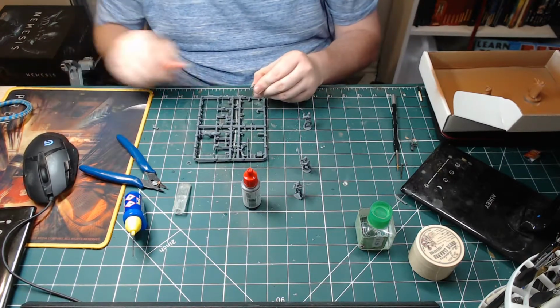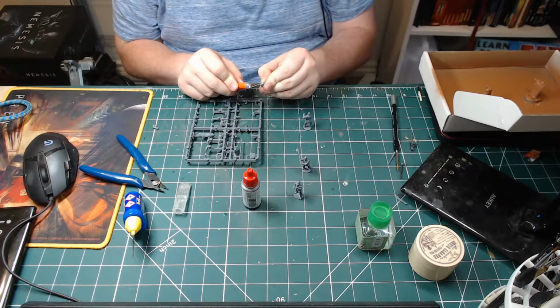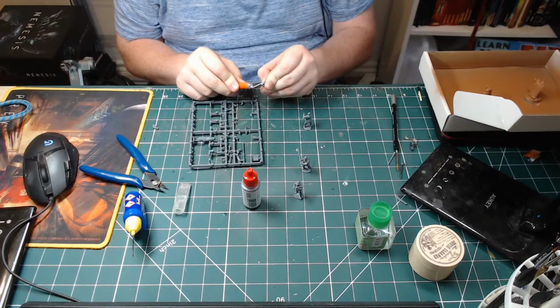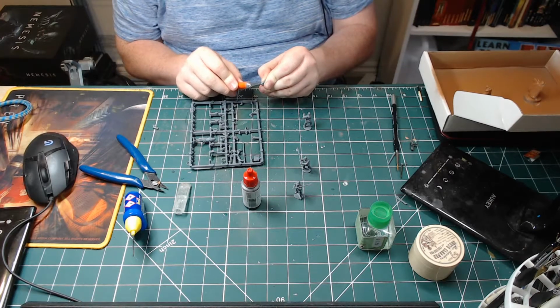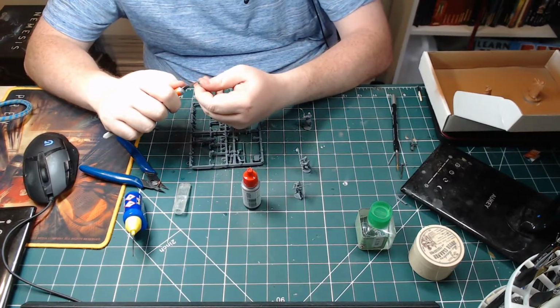Whew. Tell you what, though, guys, it is blinking warm today, isn't it? Yesterday was even worse, I think. Absolutely sweltering. Let's get that up there.